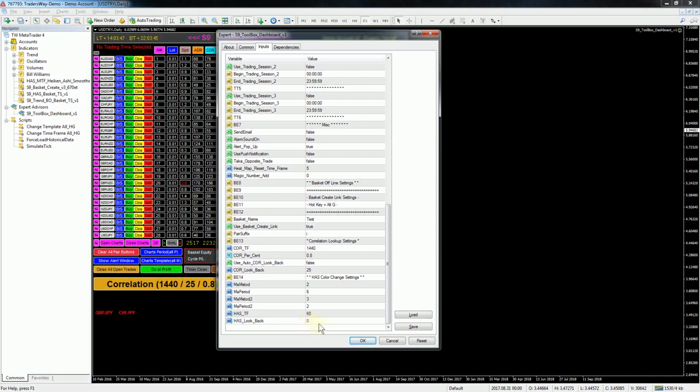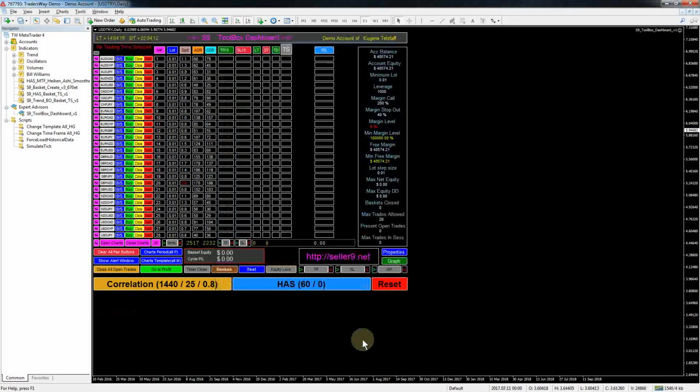Look back, you put a 1 in here, then it'll mean it's confirmed. Or you can put a 2 in here, 3, 4. Basically this is a window. It looks back a certain number of candles. It makes up a window, and it looks for a color change within that window of time. For now we're just looking for the present color change when it just happened. It's not even confirmed yet.